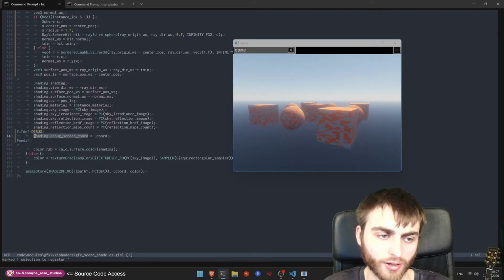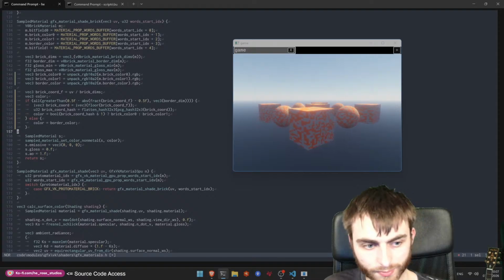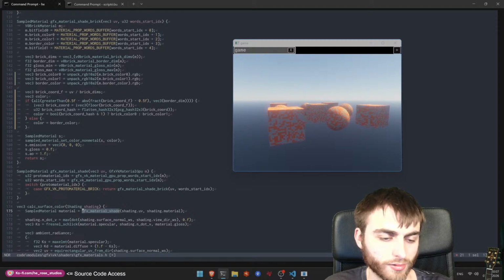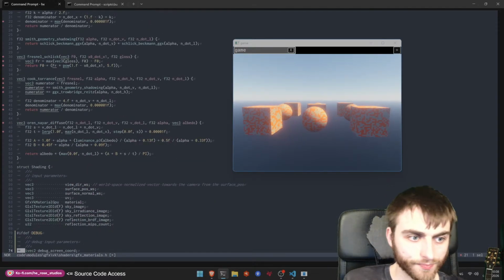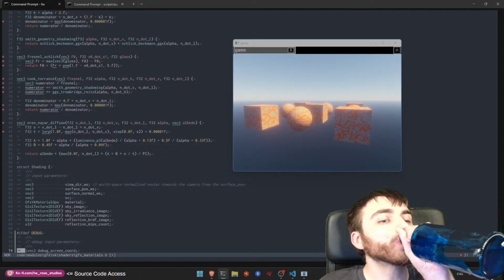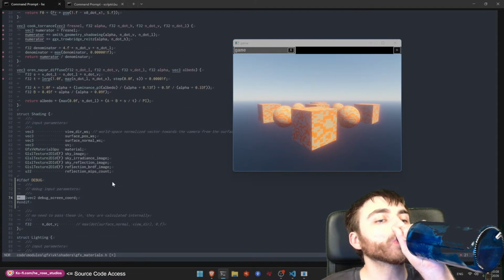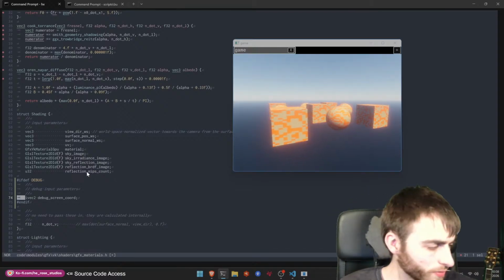So now inside shading, so the problem is, yeah, what inside the shading struct can we get which will be useful? That is interesting.